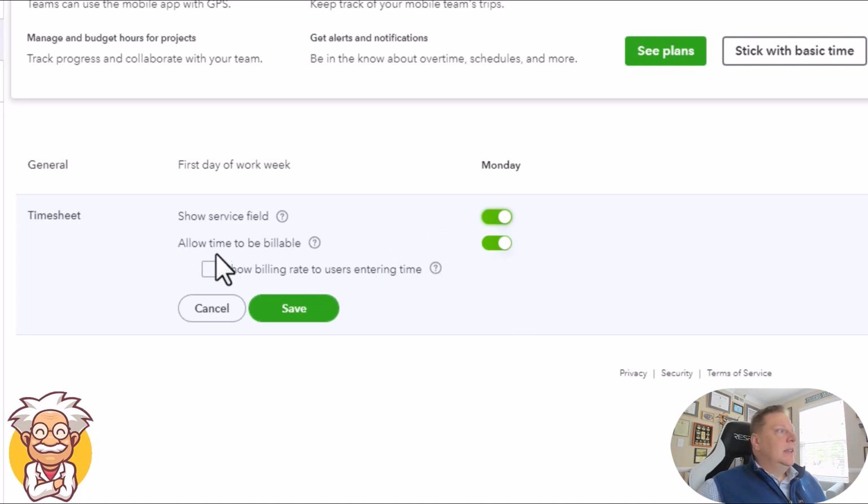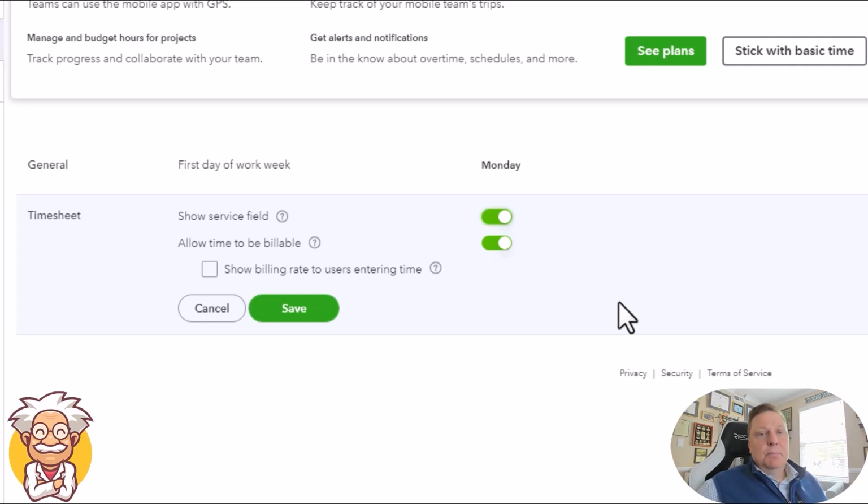The other part is allow time to be billable. Now with QuickBooks Time, you can track it either way. There are employers that want to know how much time an employee is working on, say, a certain project or a certain client, and they will want that employee to log their hours.